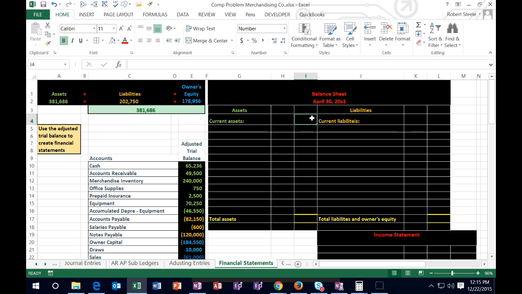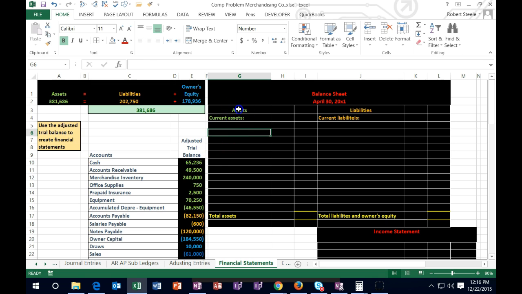Because the balance sheet is as of a point in time. It doesn't matter what the time frame is for the balance sheet. That's where we stand as of a point in time. We will talk about how we performed over that time period on the timing sheets, being the income statement and the statement of equity. First thing we'll have on the balance sheet will be assets, and we're going to start to break those assets down.